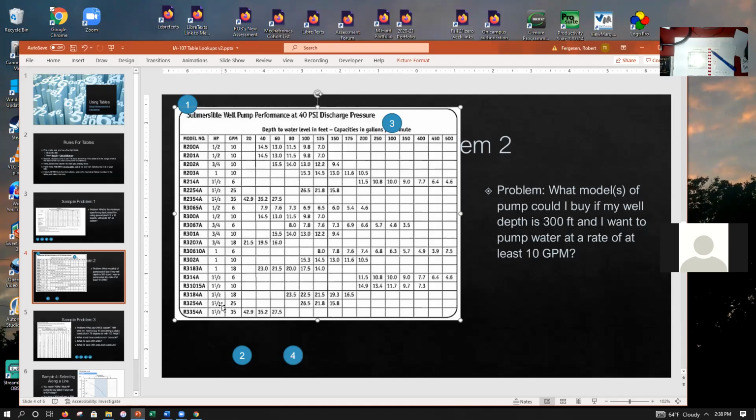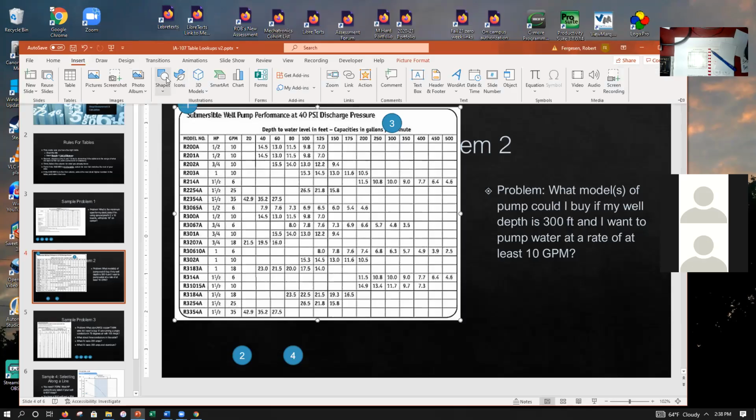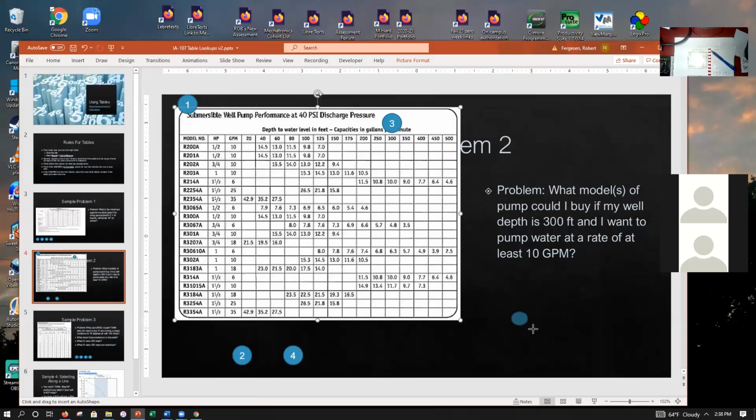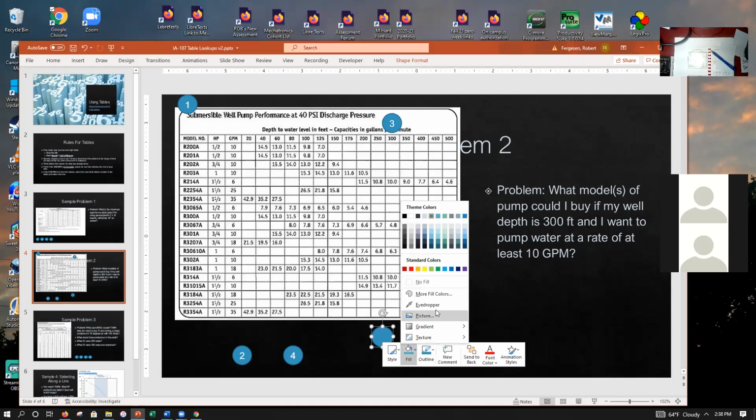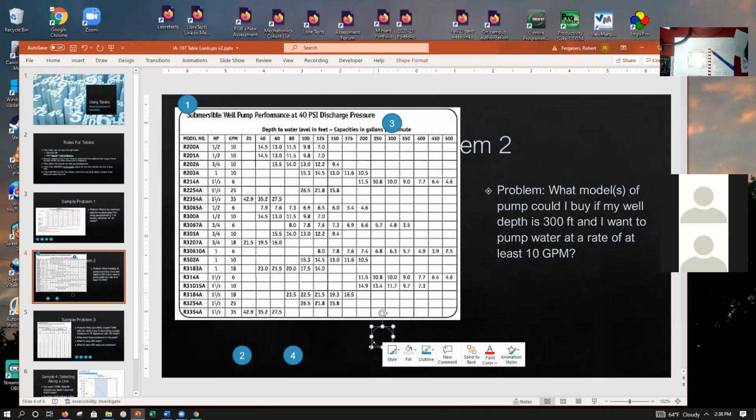And they are pump R214A, and let me make a little circle and show you that way. All right. So here I've got one that's just barely 10 gallons a minute.